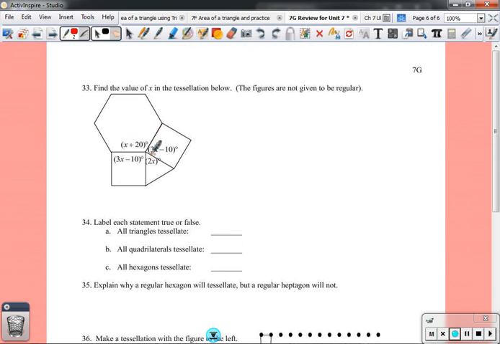Find the value of x below. The vertex of any tessellation is 360 degrees. It's easy to remember because I can put a circle around it, and the circle has 360 degrees in it. So 360 equals 3x plus 3x plus 2x for a grand total of 9x's, and then plus 20 minus 10 is 0. 9x equals 360, x equals 40.